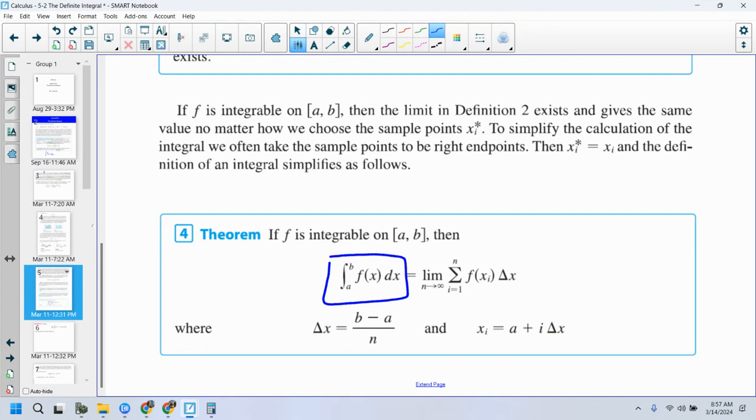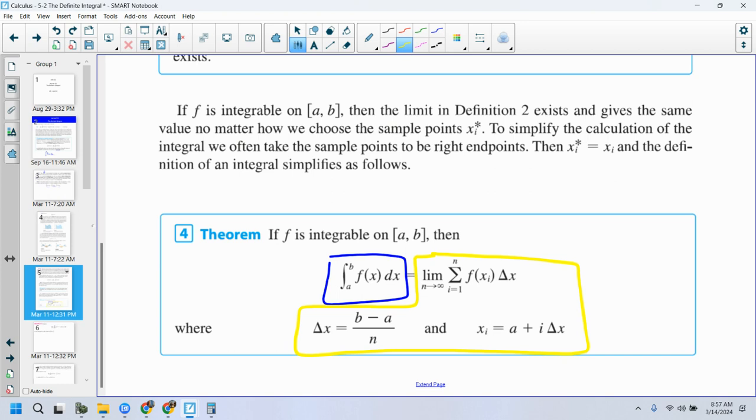Because it really is equivalent to the Riemann sum, the sum of the areas from a to b, knowing that delta x is b minus a over n, of f of x dx, knowing that f of x is f of xi, and xi is a plus i delta x. See, the nice thing about this notation is that you would need all of this for that little notation. All of that is equivalent to that.